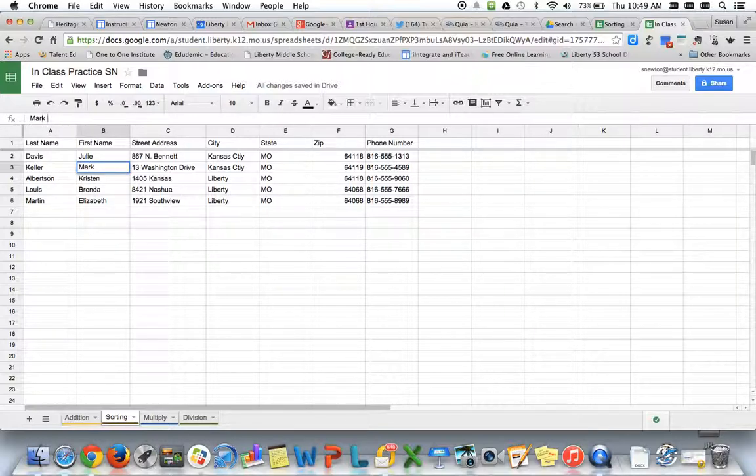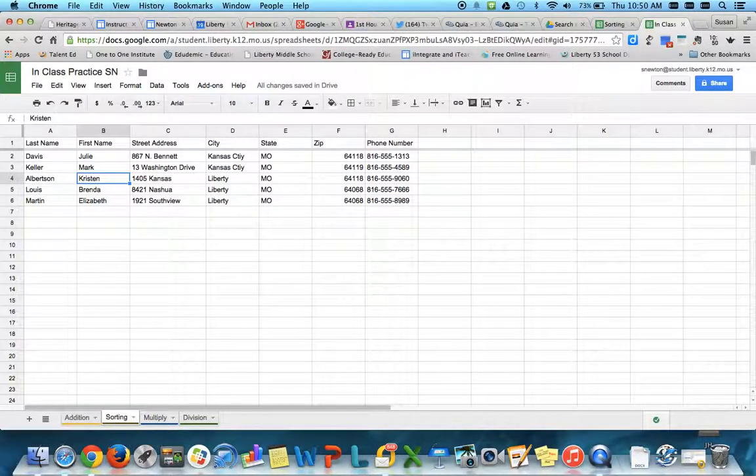If I saw this blank space here, if my cursor was blinking a space away from the end of my word, I would just delete that out with my backspace key. So if you have a space before the data or a space after, or if you have a misspelling, that's when sorts won't work. So those are the things you want to look at first if your sort didn't come out correctly. Okay? Sorting means putting information in a certain order.